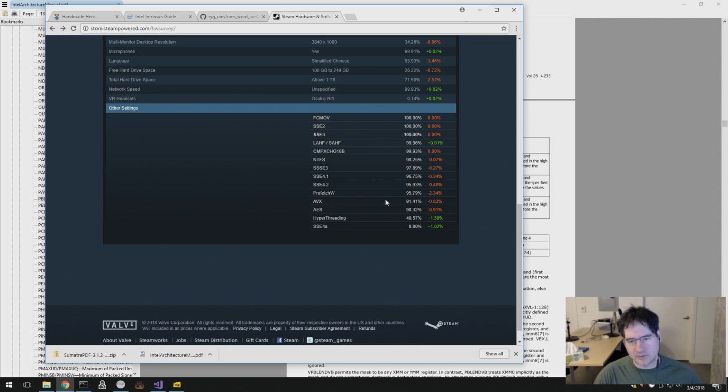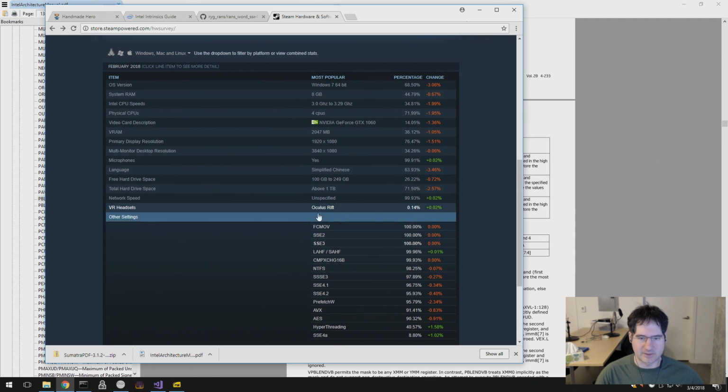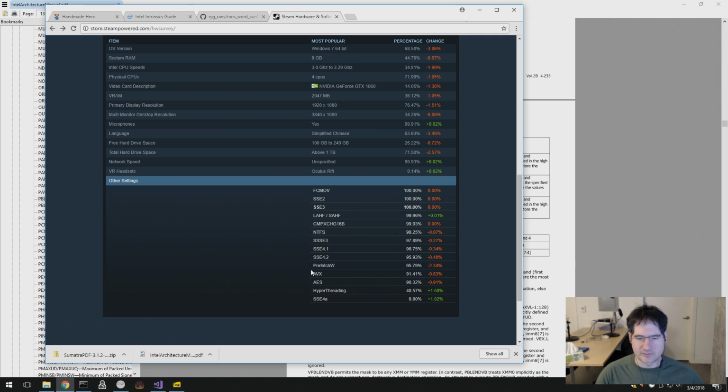AVX, looking pretty good at 90%, not too bad. I don't know about AVX2 because they're not showing it here. So I'm not sure how to know that one. But AVX is looking kind of good, right? Like, I could imagine saying, all right, let's just go AVX, go 8 wide. Why not, right? If everyone's got it, then there's no reason not to go 8 wide. And that would double our ray count if we went 8 wide, right? So that would be kind of nice too.